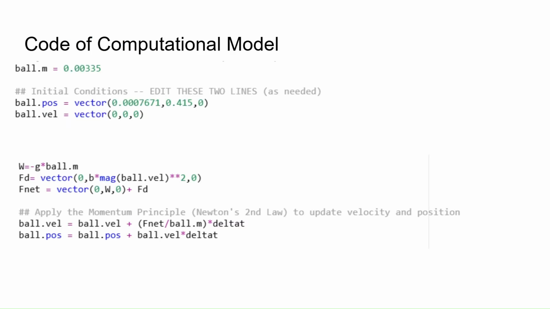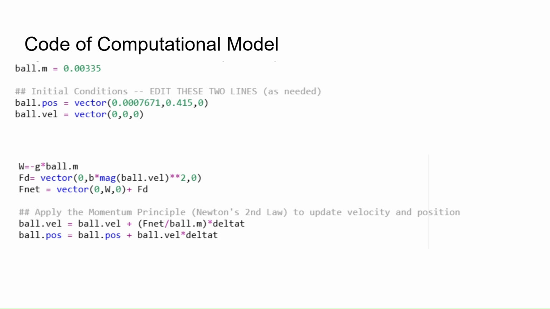Here's the code for the computational model. The velocity in the x direction is set to 0, even though at the start of the observed time it did have x velocity because, as aforementioned, we're only worried about motion in the y direction. We set w as a constant that is equal to the force of gravity in the y direction, which is the total force of gravity. We made a vector that is going opposite of the velocity of the ball and is the magnitude of the drag force in the y direction, and we have it going in the positive y direction to be going opposite of the velocity of the ball.